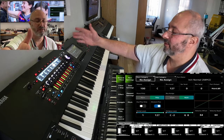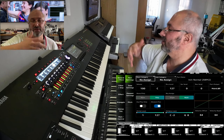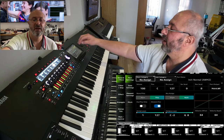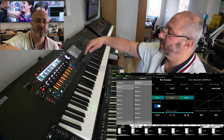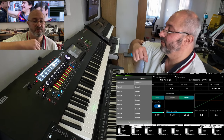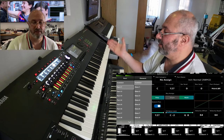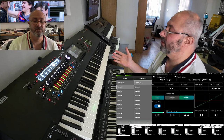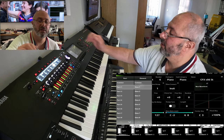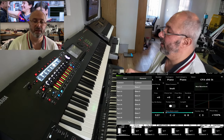So part one is obviously the part we're actually recording. We're doing just a one part sample, so it makes sense. Now the common, if you click there, you'll see eight elements. So each element you can switch on and off. Because it's in AWM2, it comes up with eight elements, and that looks like the maximum you can do in here. So element one is sound one.